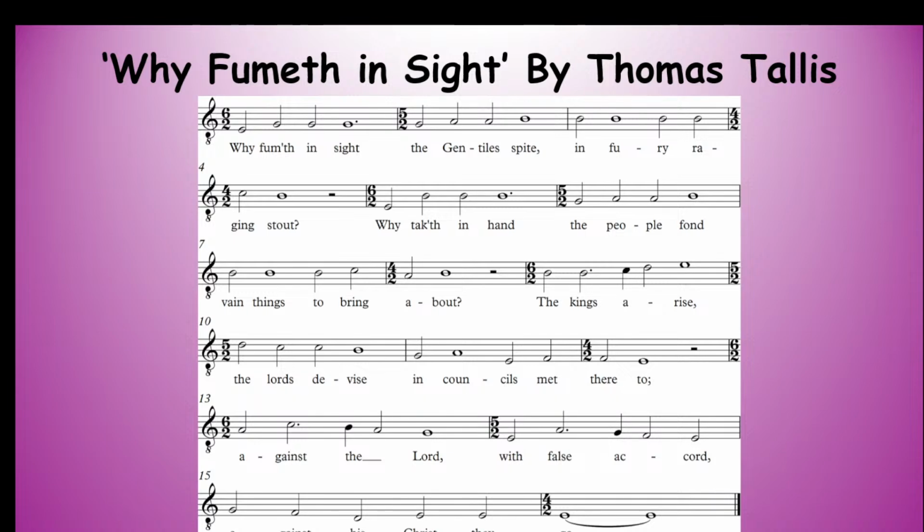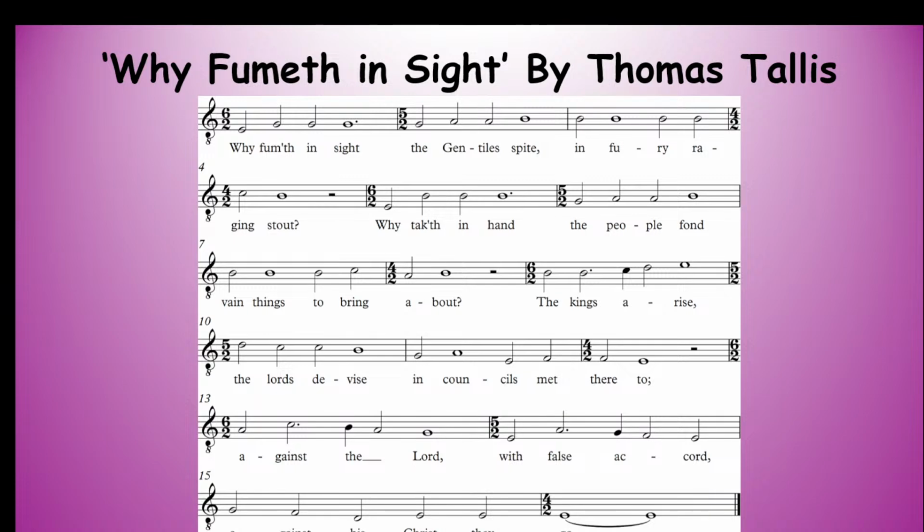modern notation. Let's see how you get on with this one. So it's all the parts. This part's written down in modern notation. It's not the part that you saw before. It's a different one out of the set of 4. It's a typical anthem because there's lots of time signature changes.